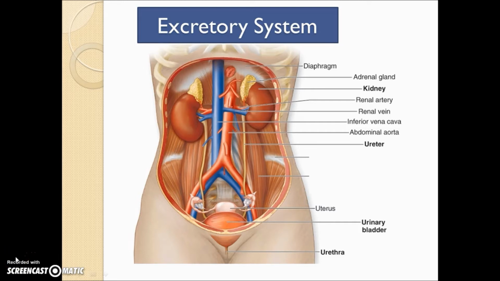Then we have the ureters, that are these yellow structures that run from the kidneys to the bladder. Remember that the bladder is the organ that collects urine excreted by the kidneys before the disposal by urination. So urine enters the bladder via the ureters and leaves through the urethra.